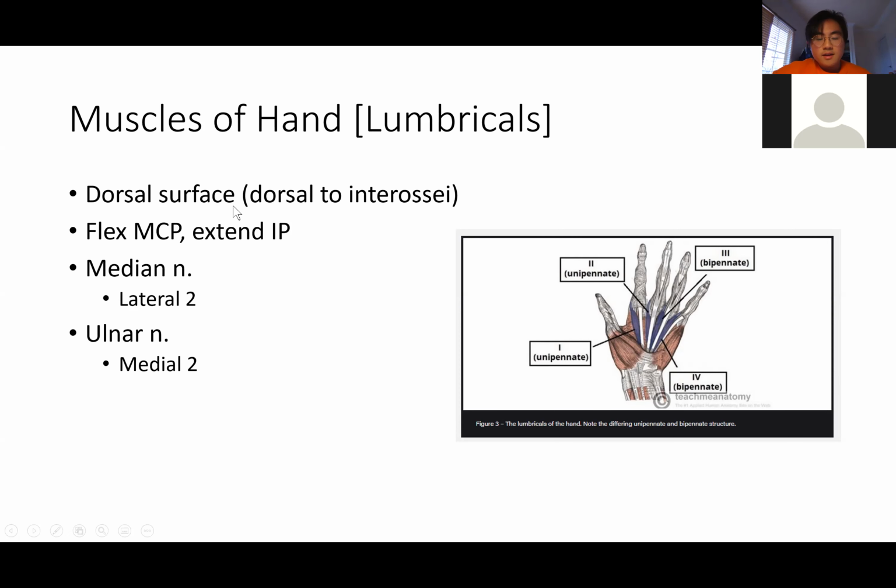This is kind of weird, but the movement of the lumbricals is pretty important to remember because it's related to the ulnar claw. So do what you have to do to remember this. How I remember it is I just make this the lumbrical action, so flexing the metacarpophalangeal joints, and then it extends the interphalangeal joints. So whenever I want to remember what the lumbricals do, I just go like this. It's kind of weird, but it helps me. And they have dual innervation. The median nerve does the lateral two lumbricals, and the ulnar nerve does the medial two lumbricals.